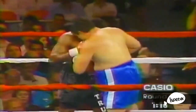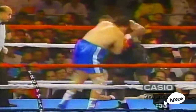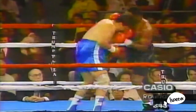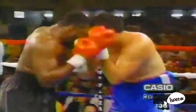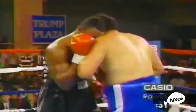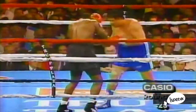Hipp's also got some swelling over the left eye going into the second round. There was a right to the body that I think stunned Hipp. You saw him kind of flinch. Cooper landing a right hand and Hipp landing his own right hand to Cooper's ribs. They bore their heads right together. No trouble finding one another. They could almost fight with their eyes closed.